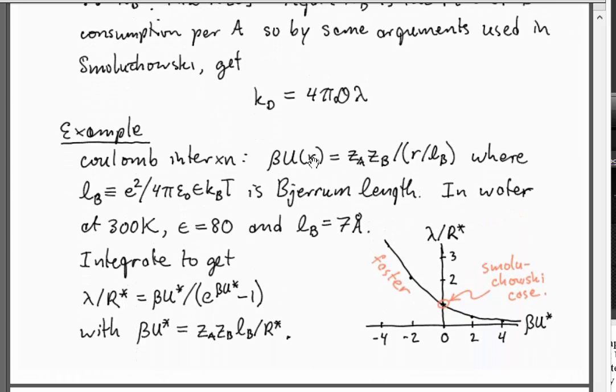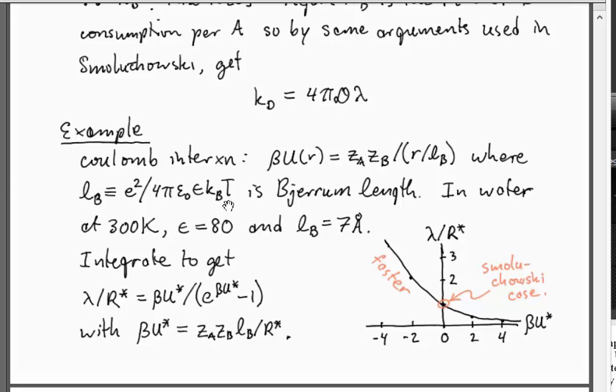Okay, so if we have a Coulomb interaction between two ions, then I've got the charge of ion A, the charge of ion B, divided by the distance, but I'm going to write the distance in terms of Bjerrum lengths, and the effect of that is that I automatically convert my Coulomb potential into a Coulomb potential per unit of kT. The Bjerrum length is just a unit charge squared over 4 pi times permittivity times dielectric times kT, all of this in the denominator.